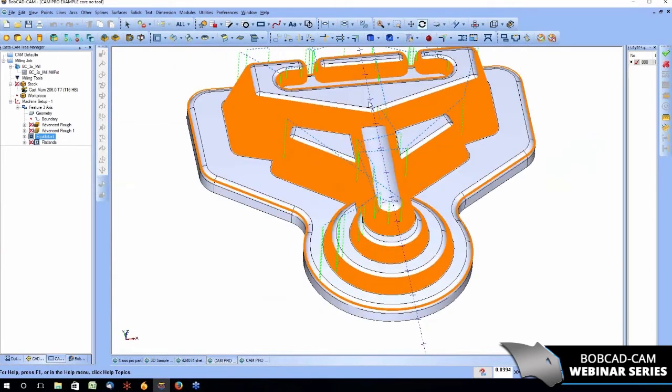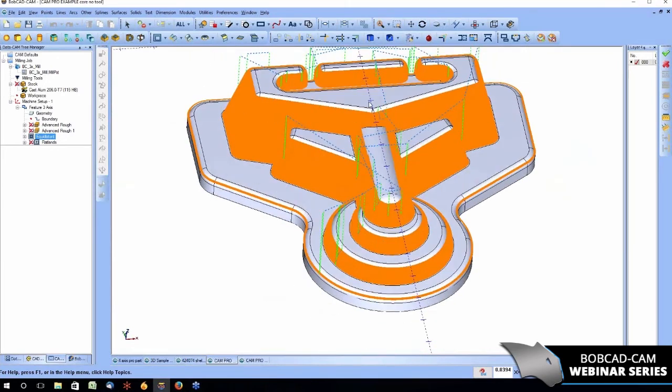Without me having to define boundaries or do anything, I can have the software calculate those toolpaths based on those settings. And in turn, that will help with speeding up your machining time, isolating the areas you need to without a lot of extra work creating boundaries, drawing boundaries, selecting surfaces. We have a lot of tweaks for you guys to go in and use now.